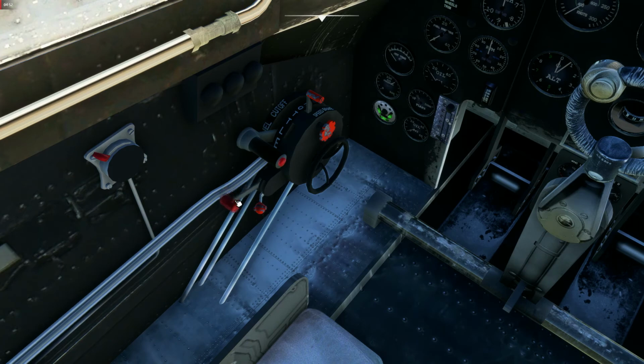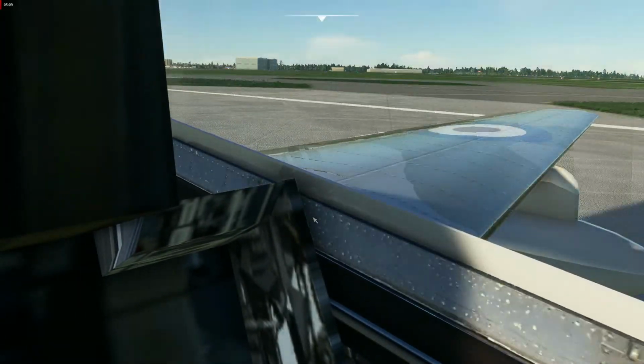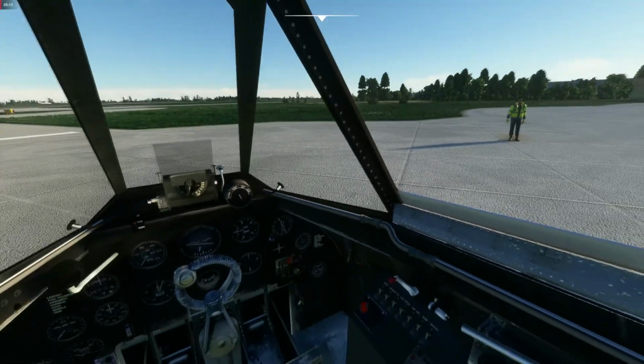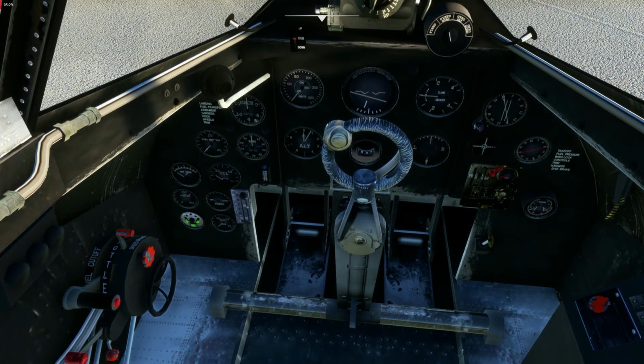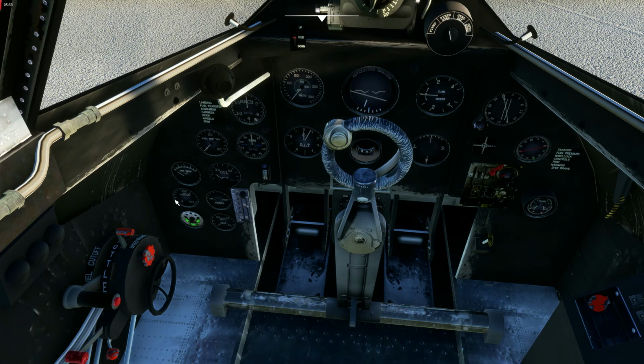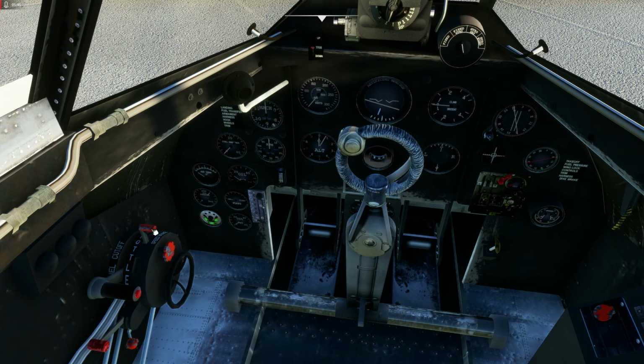So that appears to be flat. Yeah, that's flat. Oh, and wow, the canopy moves as well. Sweet. So that's a speed brake. So that does move with the mouse, once again, the mouse wheel. And with the joystick buttons it works fine.